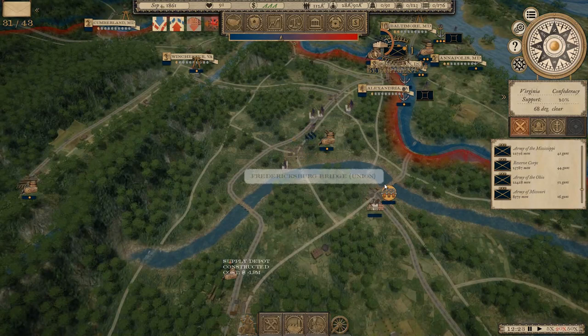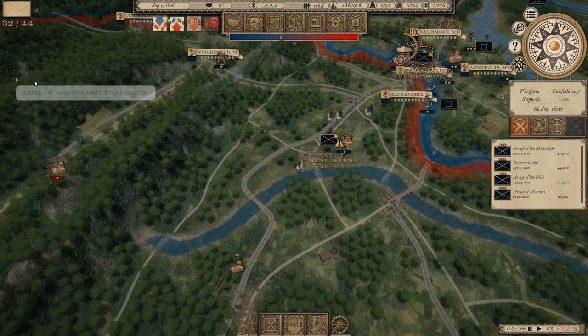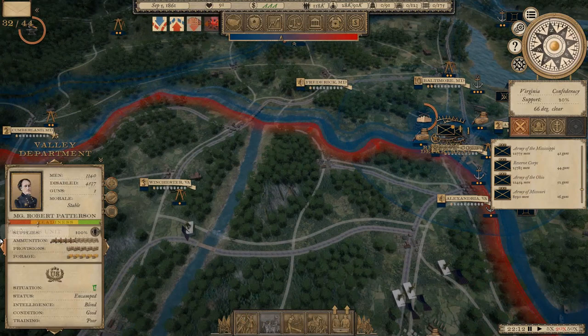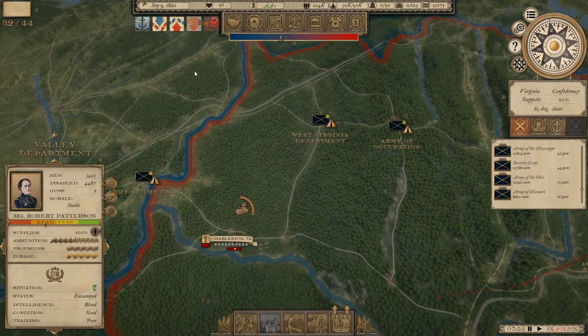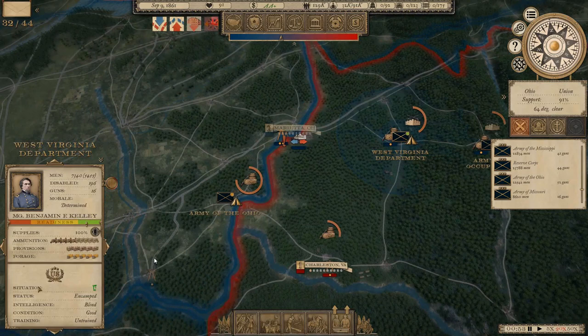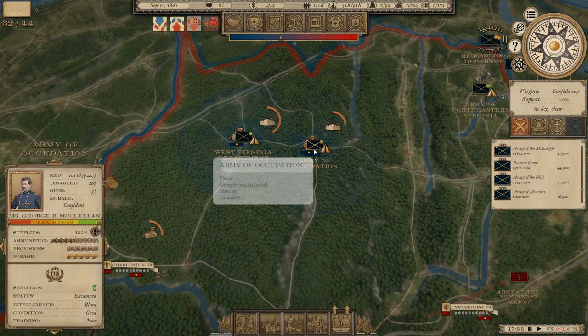So they've stopped here and they're constructing a supply depot as well. Once Patterson gets his act together, we're going to move him back towards Winchester, and we'll probably carry on building a fort or something over there. I'm not entirely sure yet. Some quiet time going on. That's nice. It's giving our armies a chance to get those recruits in there. West Virginia Department still waiting on some more men as well. Building forts here. We want to keep West Virginia safe and secure. His army of the Northwest actually showing us down here.